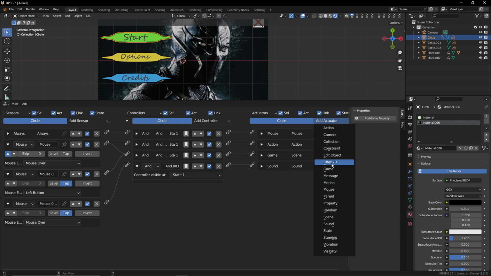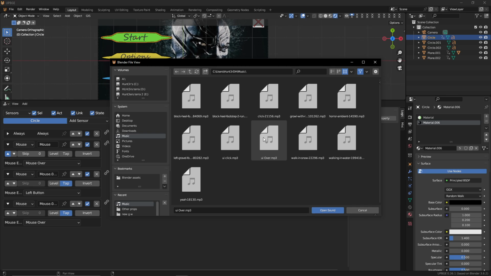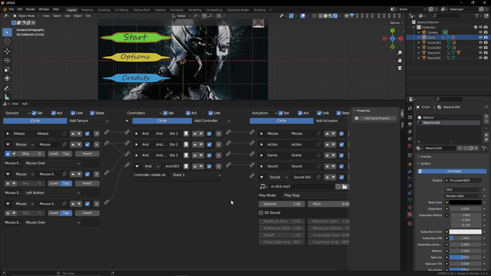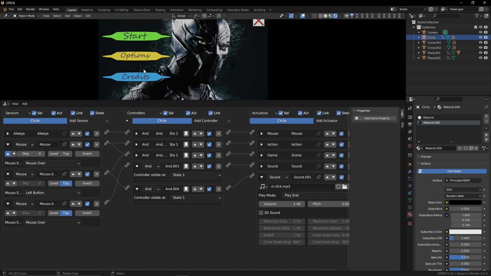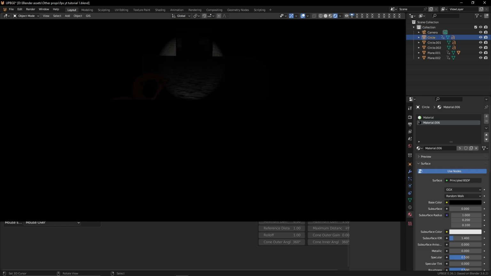The sound. Let's just do that. I don't think it's gonna be necessary, but mouse click. Again, play end. And again, I'm just gonna do this and use that same mouse. So the left mouse button. It's gonna play the sound. I'm gonna bring the volume up for that one a little bit. Didn't really do anything.